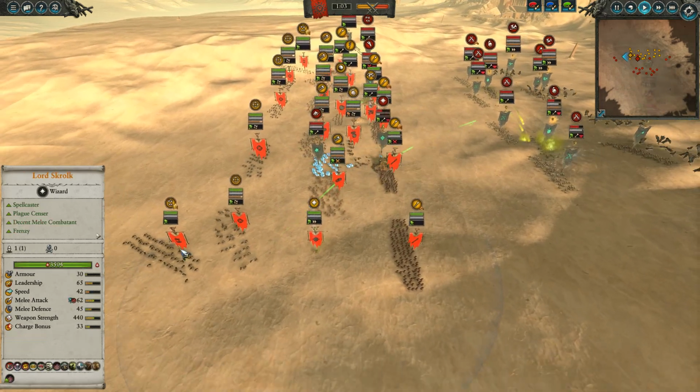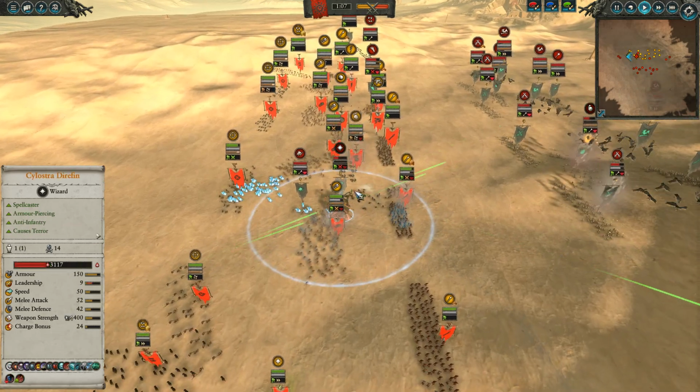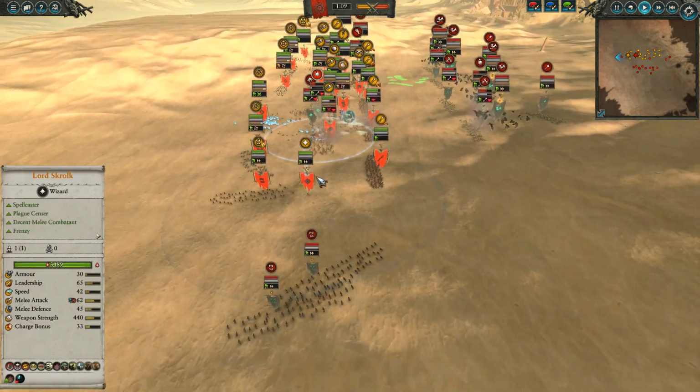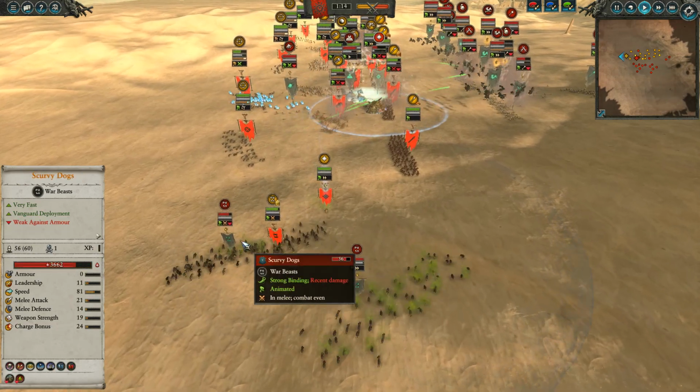I don't have a lot that can fight that. This is immediately when I was like, damn, I wish I had taken the magic damage Wolf Rats. I could have run over there and dealt with that. But Celostra is very, very low at the start of this game. Instead, I abandon this position and take Skrulk out to fight with my dogs against Scurvy Dogs.